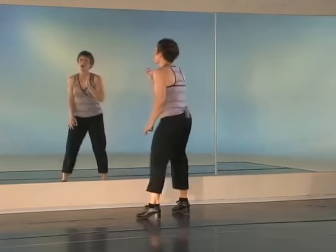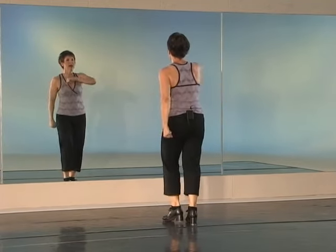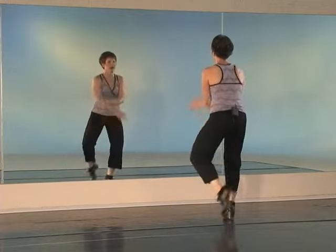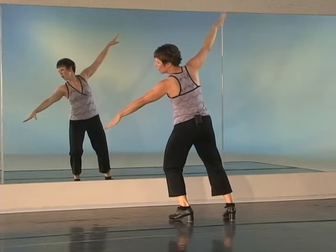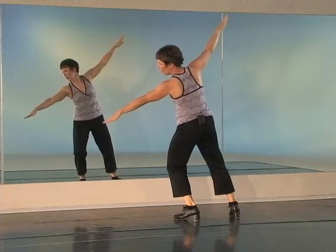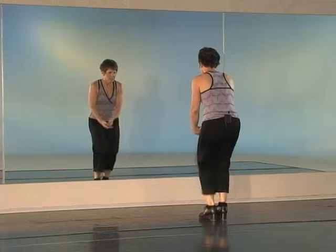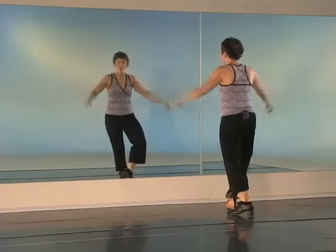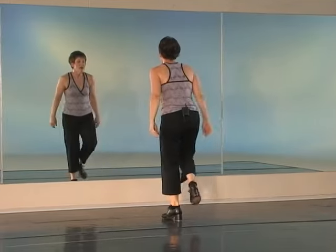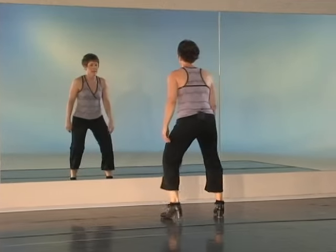Now let me go back and break that down. Full lap, heel, back to Broadway. Stamp, hold, hold, hold. Broadway, stamp, hold, hold, hold. Broadway. Full lap, full lap, full lap, crimp roll, stamp, chug. What is Broadway or back to Broadway? Full lap, heel, heel, spank, heel, tip, heel.